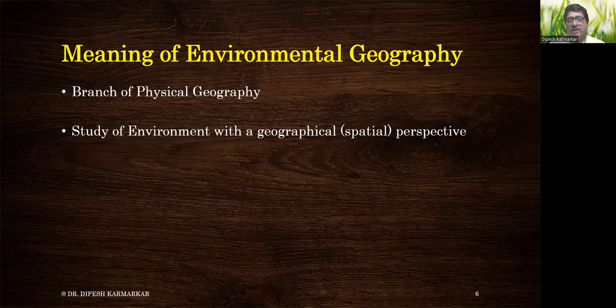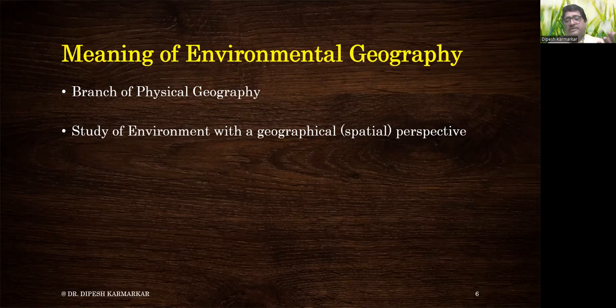When we say geographical perspective, the first question we ask is very significant. A geographer always starts the inquiry with the question where, because geographers are interested in location. So when we say environment of an individual, our first question will be, what is the location of that environment? I mean, what is the location of that individual? Because the location itself will determine the kind of surrounding of that individual, right?